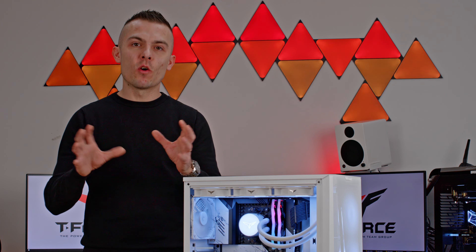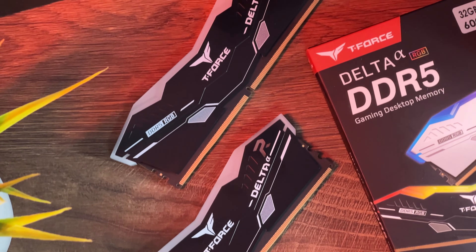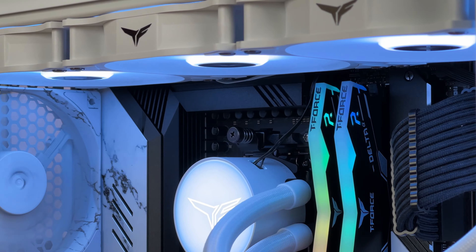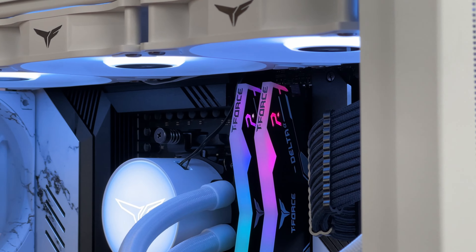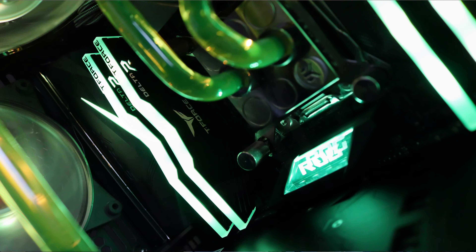I do have to mention the motherboard used here — this is the ASRock X670E Tai Chi Carrara, which is of course top of the line from ASRock, alongside the standard Tai Chi model and the B650E Tai Chi. These are extreme motherboards that can support higher RAM clocks. If I had stronger RAMs, they would definitely be supported. I do have a couple on 7200 MHz, but I'll leave that for another video for you guys to compare everything together.